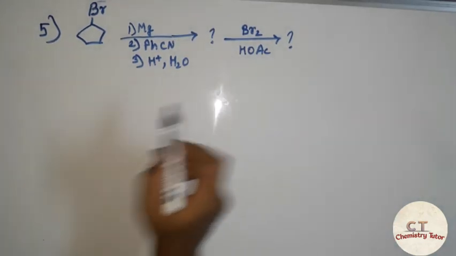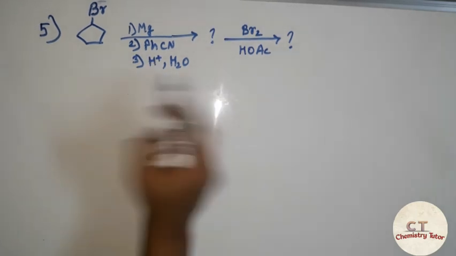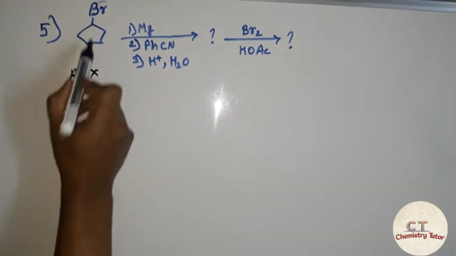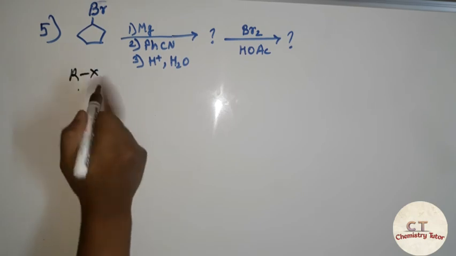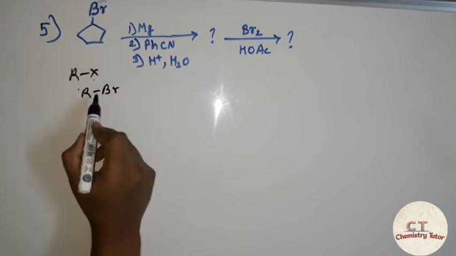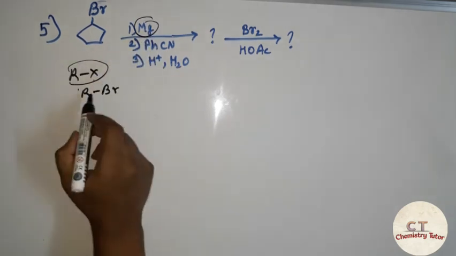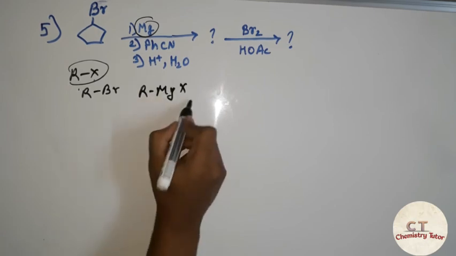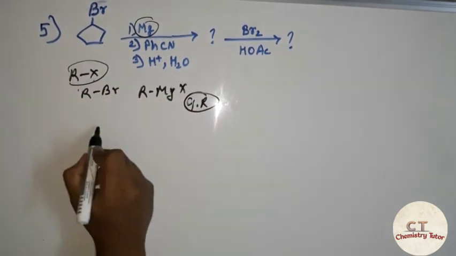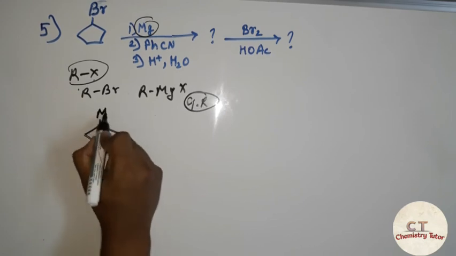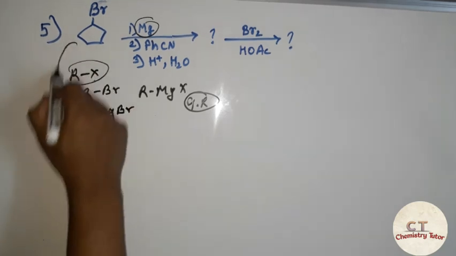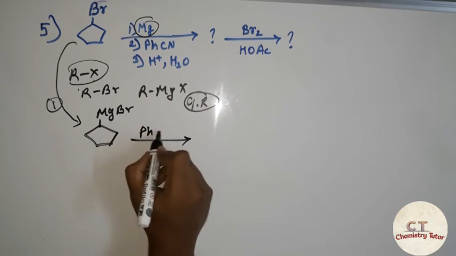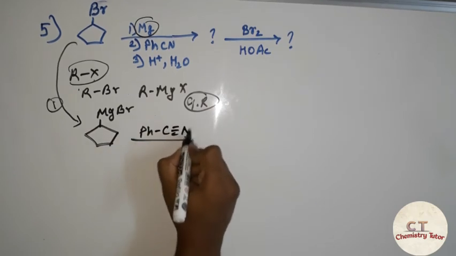Now let us move on to this question. So in this reaction, what are the products formed? Firstly, you can consider this one as Rx, no problem, right? It is the group R, and the X is bromine. Okay, now when Rx reacts with magnesium, then a reagent is formed. What is it? RMgX. What? Grignard reagent or not? So the Grignard reagent is formed first, that is MgBr is formed in the first step, and then phenyl cyanide is given, right? That is, I can write it C triple bond N.